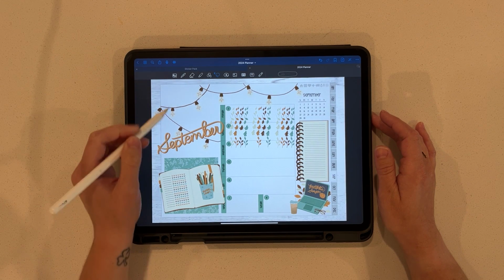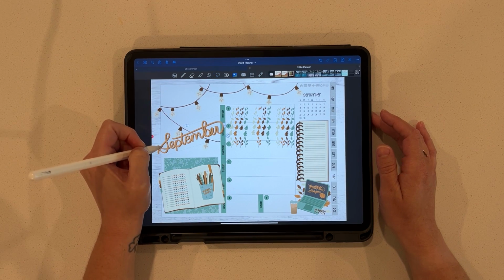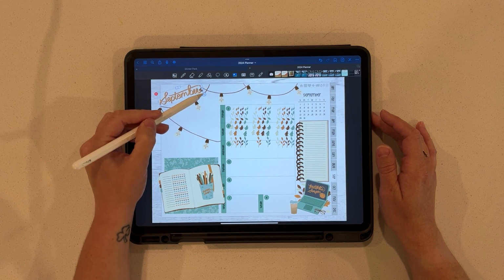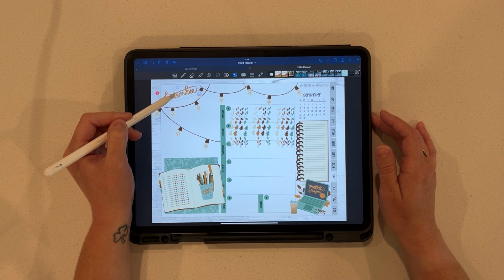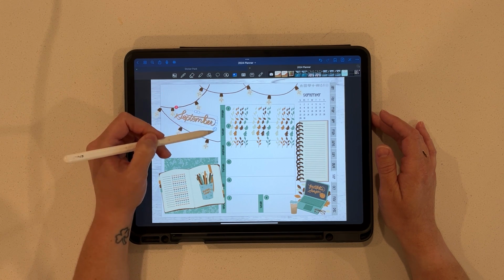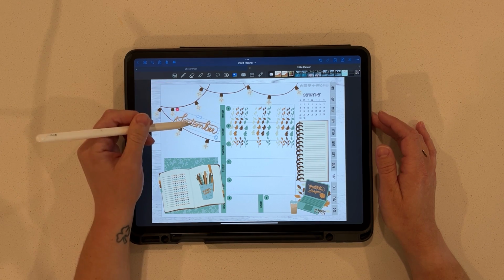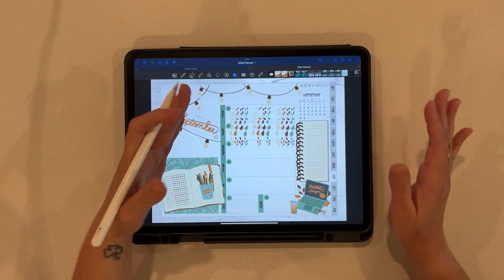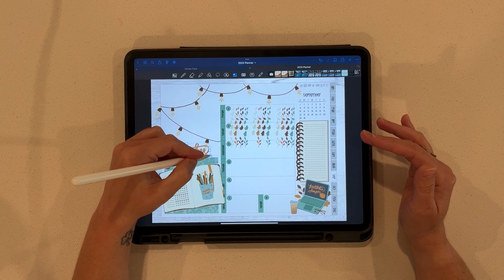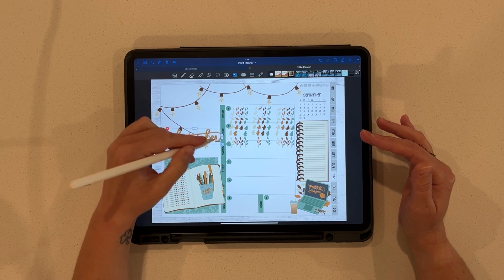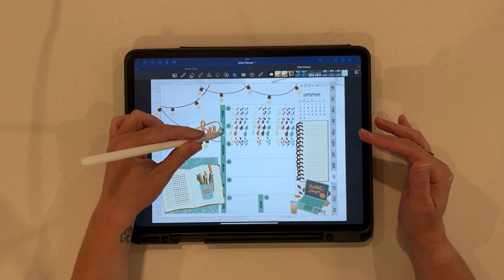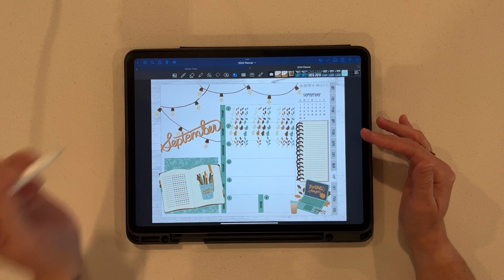Or I could even do something where it's even smaller and just kind of off in the corner here. It doesn't have to be, like I said, the focal point. I could put it in this space. I wish you could warp, and then it would be really fun. But this is just a note-taking app. I'm asking too much of it. I just like to get creative. I like to have more freedom in how I design my planner.